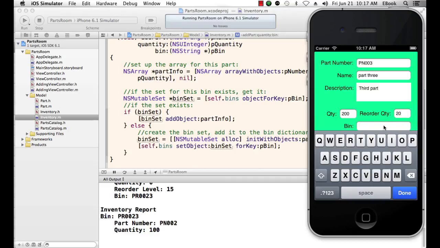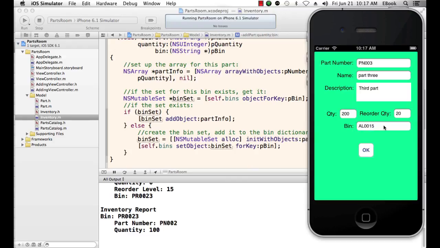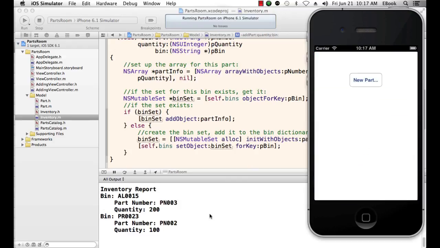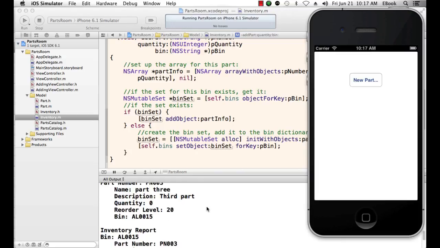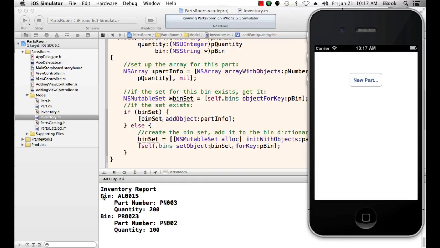And let's put that in a different bin. So let's call this assembly line 0015, just randomly. Okay, so now in our inventory report, we have two bins. We have AL0015 and PR0023, and we can see the parts in each one.